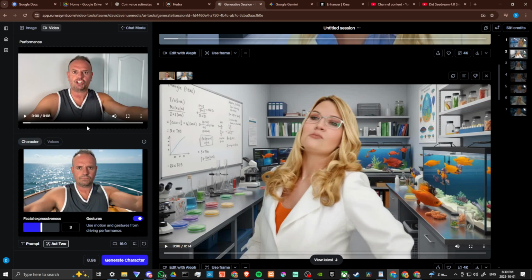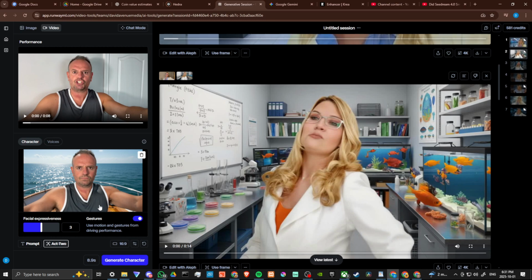So what I did was I took the image of the actor, and then I changed the background using Nano Banana. So now we have him on his boat and he's got his phone. So that's why he's holding the camera like that. And once we're ready to go, we can go ahead and click on generate character. I believe I should have a copy of this already and I don't want to use the credits. So when you're ready anyways, you could just click on generate character.